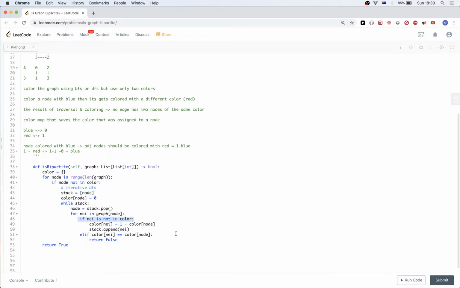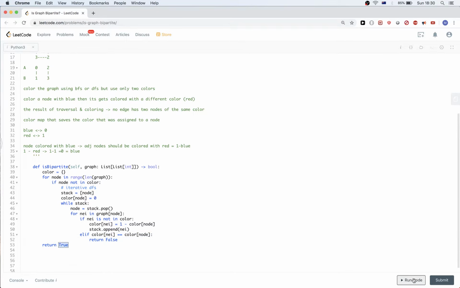There is no condition of bipartiteness violated yet. We add it to the stack. But if it's already in the color map, that means it was already colored by something else. So we check that we don't have the same color, because if we have the same color, that means it's in the same set, and that means there is an edge between two nodes in the same set, and so we return false. Otherwise, we just return true.